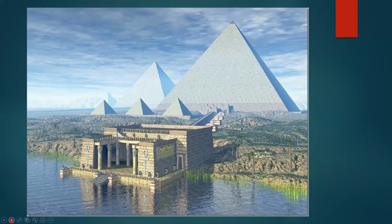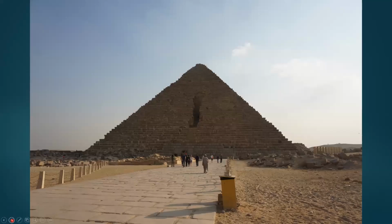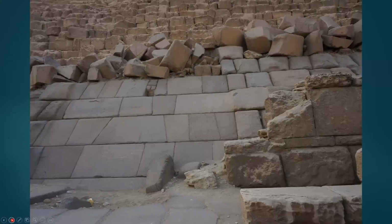When we look at the Great Pyramid and the second and third pyramids, they were originally covered with casing stones. I'll start with the third one, which we could not go inside. You see this gouge here was carved out by a sultan who wanted to take this thing down and build his own palace. And I think he gave up on constructing it. But you see at the base, the original granite base cover stones. And look at the precision of how those were cut and laid. That was planned.